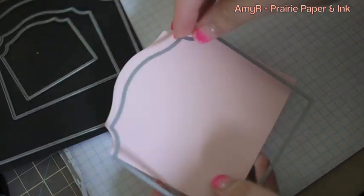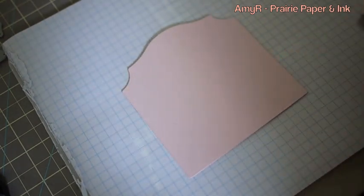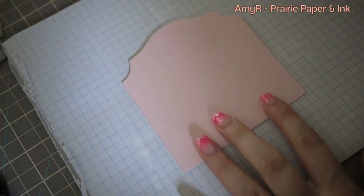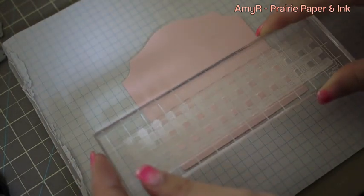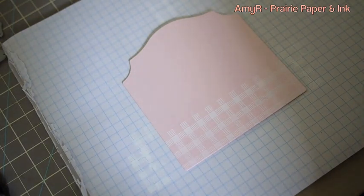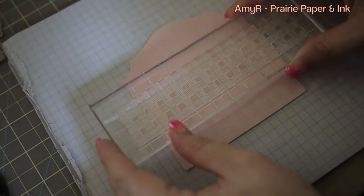Everybody, so for today's card I'm using the new Fancy Ticket Stacks Die-Namics from My Favorite Things, and I used the second largest die to die cut some pink lemonade cardstock. Then I'm inking up one of the stamps from the textile background stamp with Sweet Tooth, aka white pigment ink. So just inking it up, and then I'm going to stamp the pattern on the entire piece of die cut cardstock. I've been raving about this set on my blog.